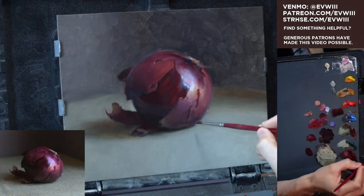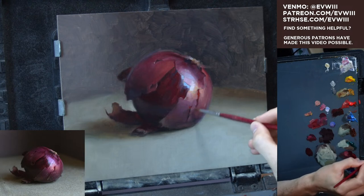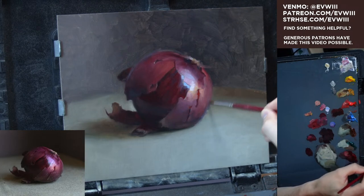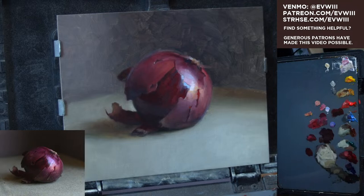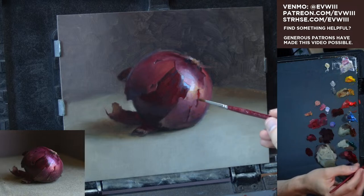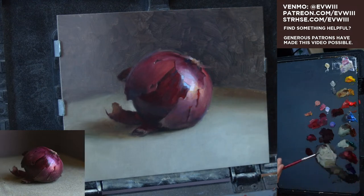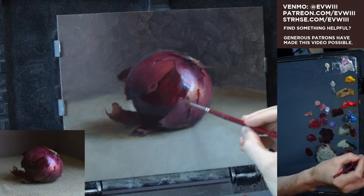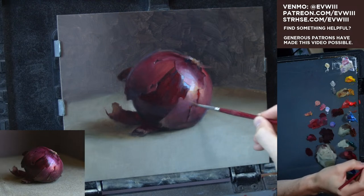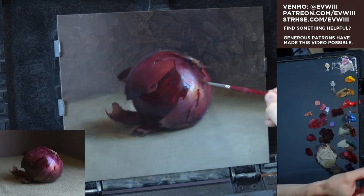Softly working these edges in. Some of that ground layer showing through here and there. I don't mind it so much. It's kind of a gray green anyhow. Like in some of these transitions quite a bit.